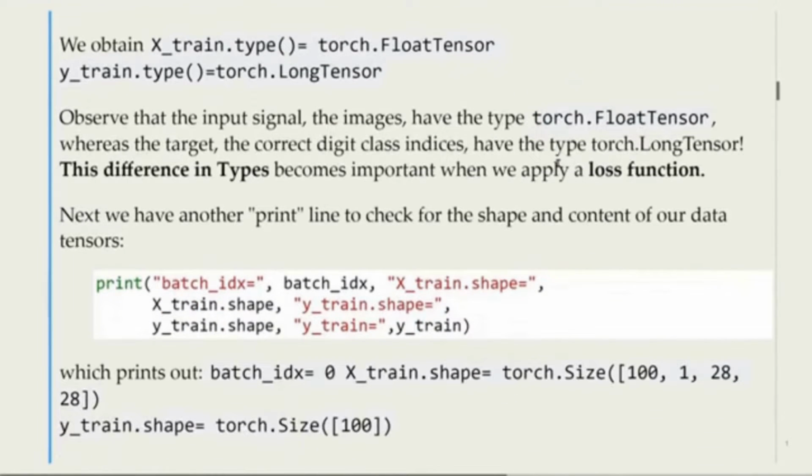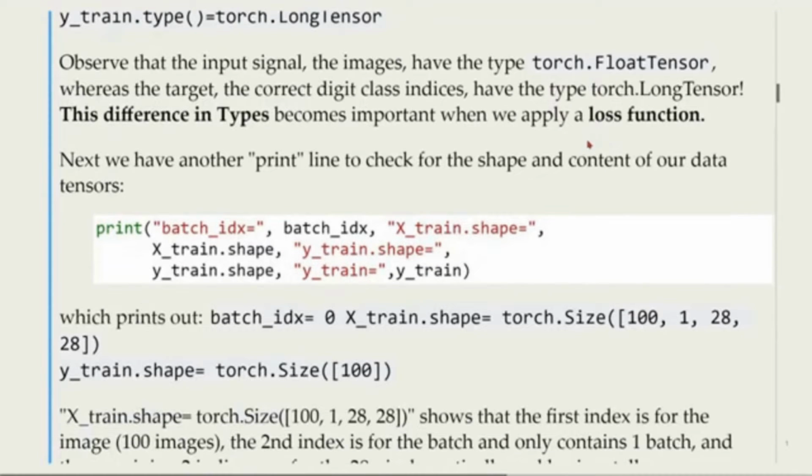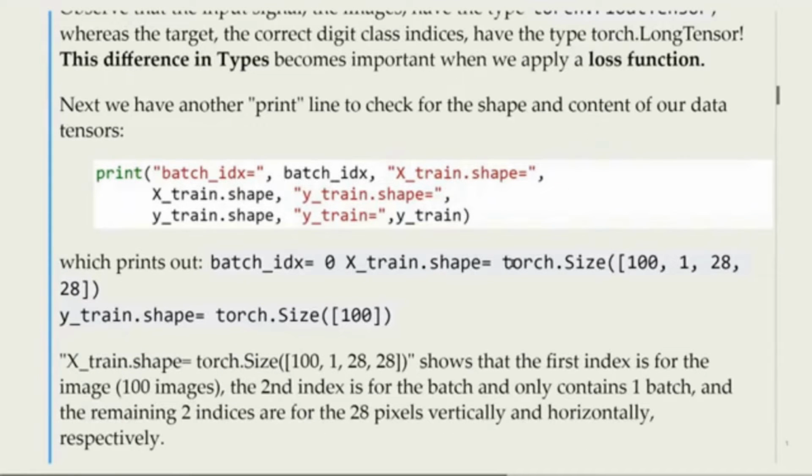Next, we also have another print line to check for the shape and content of our data tensors. For the train shape, it's 100 by 1 by 28 by 28, and our Y-train shape is of size 100. In the train data, the first index is for the image, so we have 100 images.